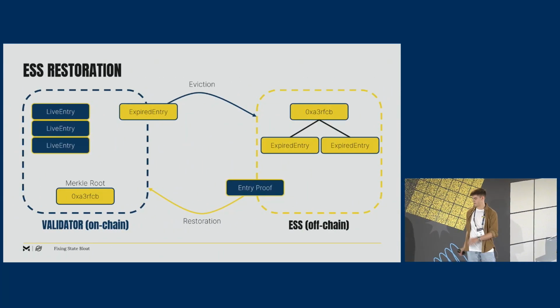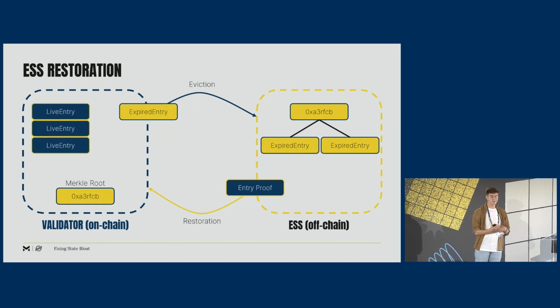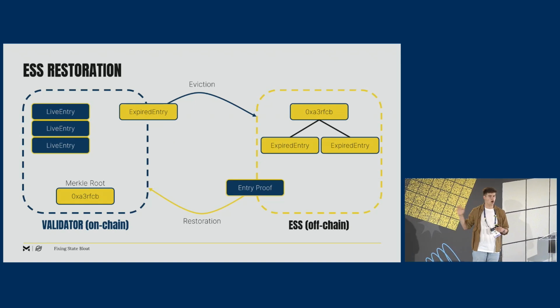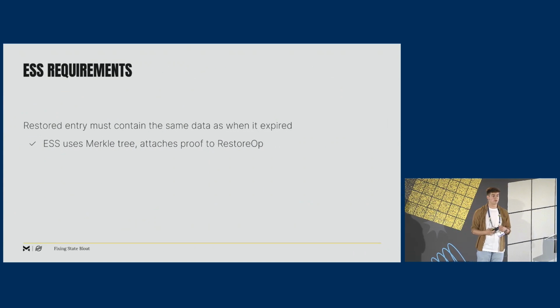It's the same process as before, but instead of our key value store, we now store our information in this Merkle tree structure. Similarly, our validators now store the Merkle root. This is important such that the validator can verify that the proofs that are coming from the ESS are correct. Again, this is necessary because the ESS is an off-chain system that does not participate in consensus. So through consensus, we can validate the contents of our validators, but we have no way of ensuring that the ESS is correct without this sort of proving system. So we've solved requirement number 1.